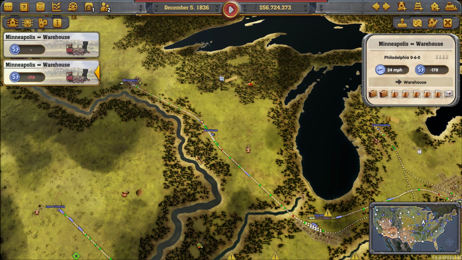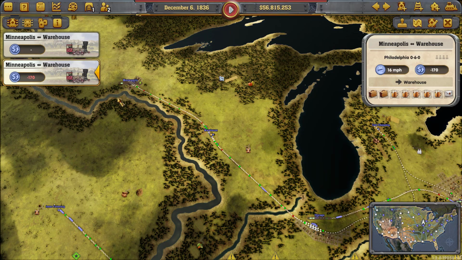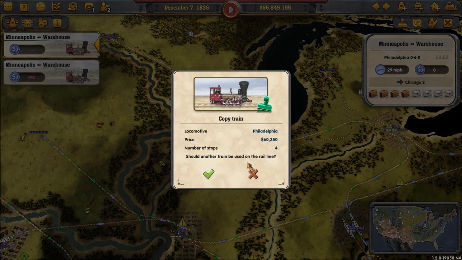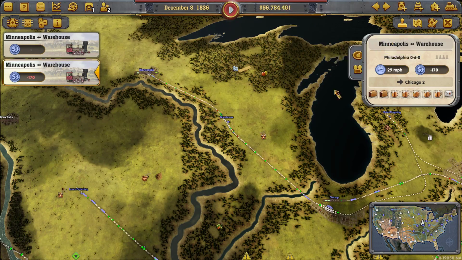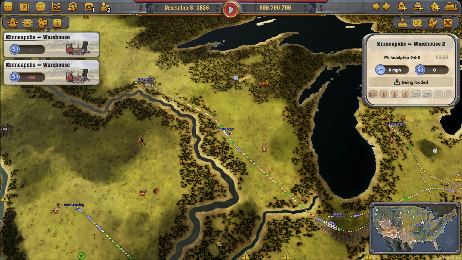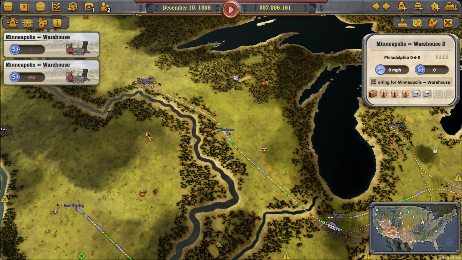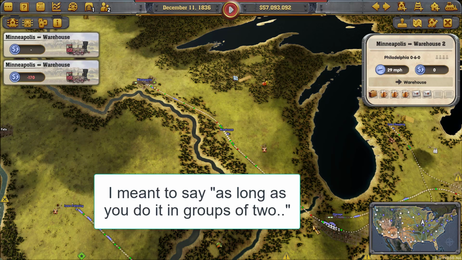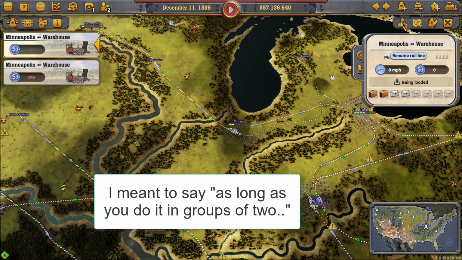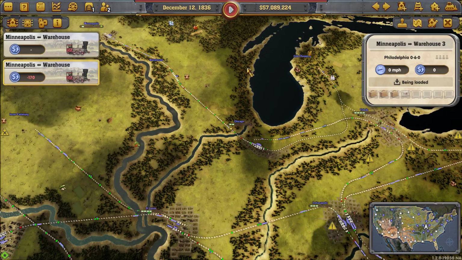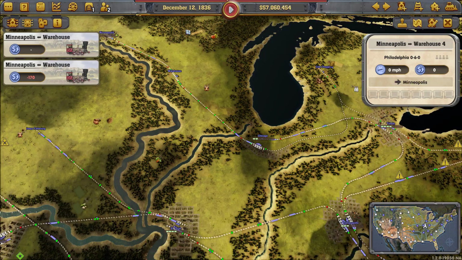That's it. All done. And the other thing I love about this, just so much better than what I was doing, is that now I've got little groups of 2. So if I want to run a few more, I just go boop and boop, and now I've got 4. And if I said I wanted 6, but I don't need 8, I've got that option now. I don't have to go in groups of 4 the way I was doing it. So as long as you're doing it in groups of 4, you're going to keep your balance on your stations, and they're just going to flow beautifully. So this is just lovely.